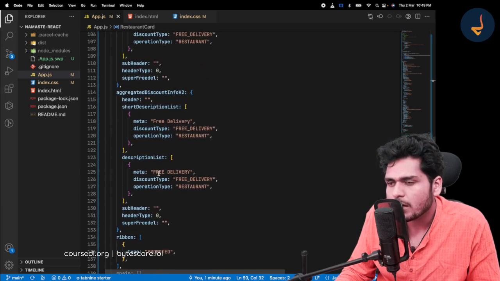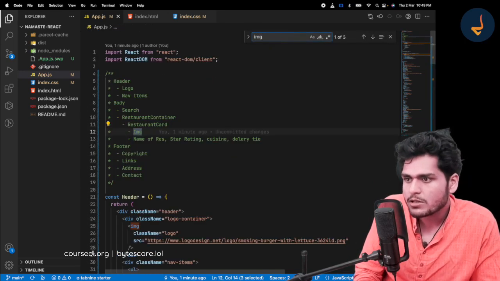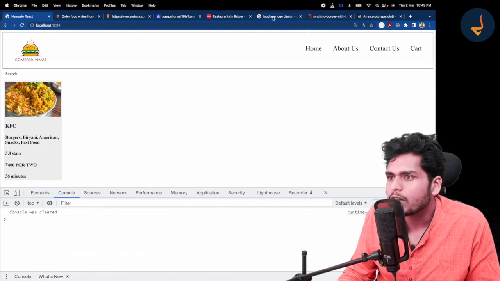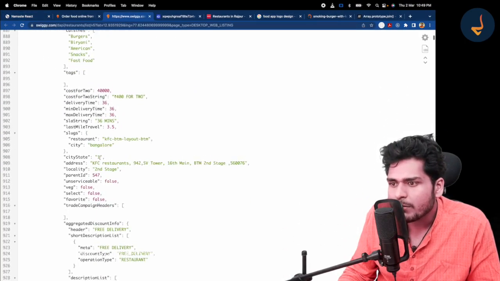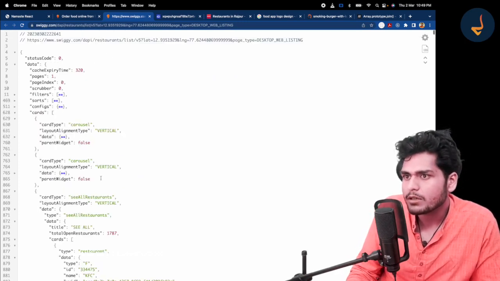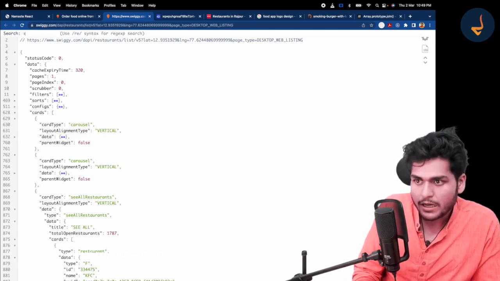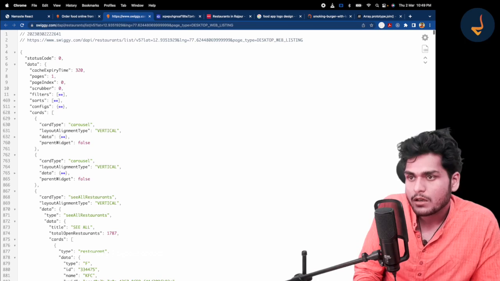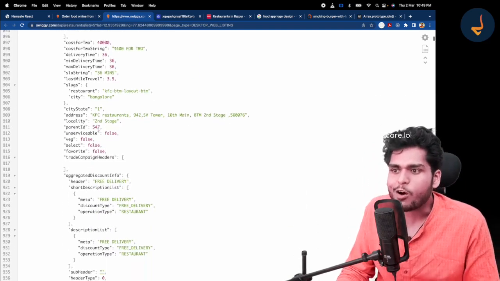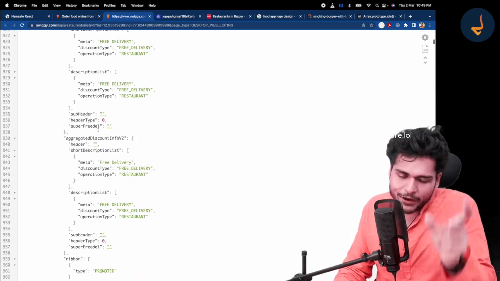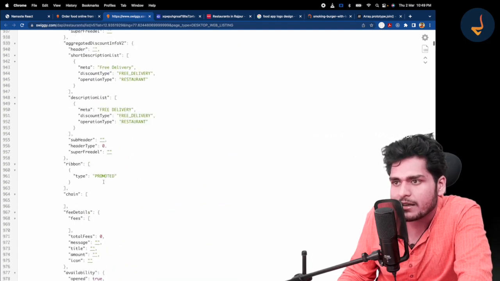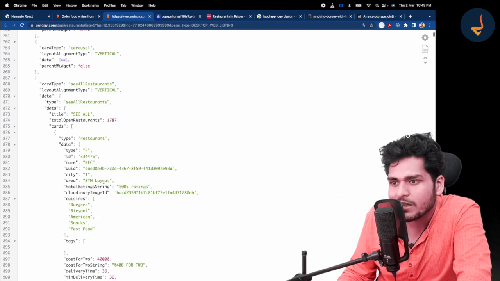No, I don't see any URL. Is there something like img or image? I don't know how this image will come in. Is there image data over here? Let's search for img over here. Img or image or something. Command F img. Okay, let me see it. There would definitely be an image, otherwise how would the image come? It will definitely be over here. It will just take time to find that out. Let me find it.